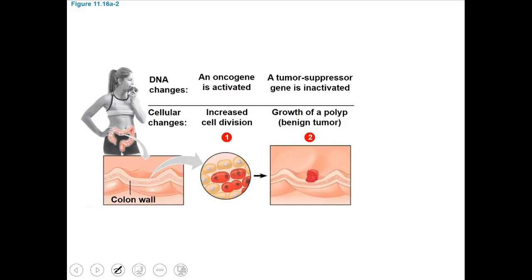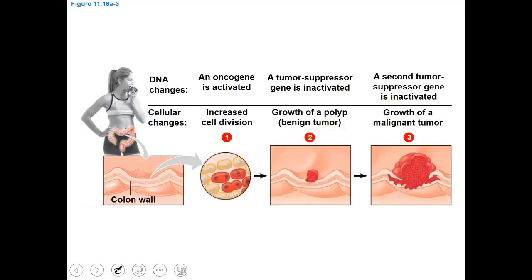Okay. We'll have tumor suppressor genes which are inactivated, because normally you have these tumor suppressor genes which actually suppress or inhibit or reduce or say no to tumors. But those get inactivated, and so we'll end up developing a small polyp, which is kind of like a tiny tumor, a benign tumor. However, if you get a second tumor suppressor gene that's inactivated, then we have growth into a malignant tumor, and you can see this one tumor has turned into something that's leaching into blood vessels and linings, and it's starting to spread out and move.